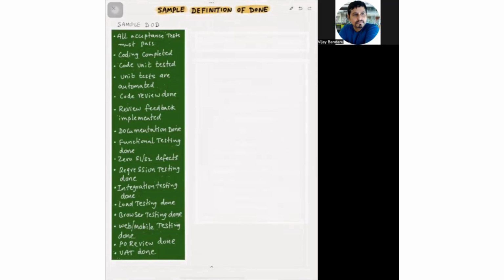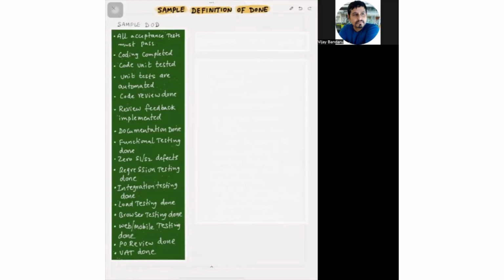Review feedback is implemented, documentation related to that item is done, functional testing is done, and 0 severity 1 or severity 2 defects. That means all the severity 1, 2 defects are fixed, and regression testing done, integration testing done, load testing or performance testing is done, browser compatibility testing is done, like maybe Safari or Chrome browser compatibility, web versus mobile testing complete, and PO review done, and UAT done.